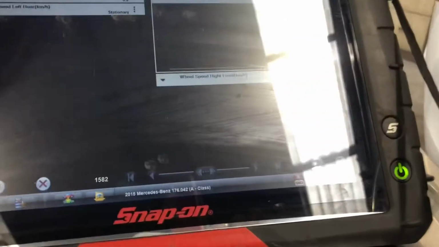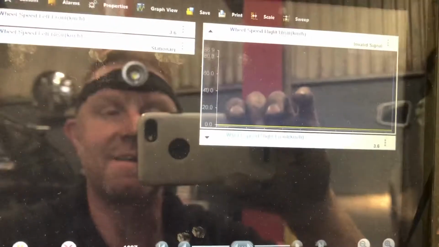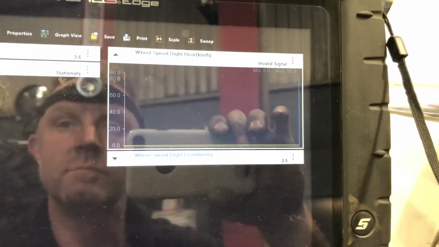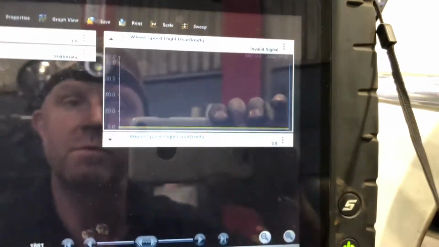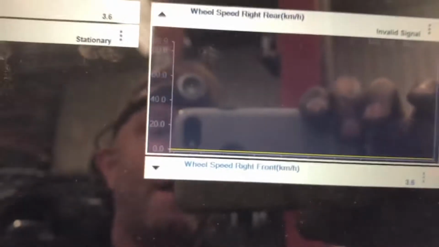Actually, now that I'm spinning, it's choosing to ignore. Now, I did clear fault codes there a little second ago. You can see me very clearly now. Hi guys. What I'm presuming, so as I said there, we have 0 speed. I'll spin my hub. What it saw, you see it on top right hand corner, it saw invalid signal. Okay, get out of here.